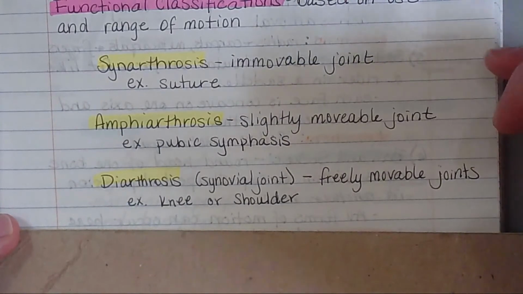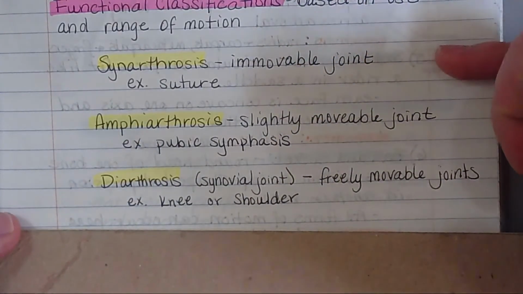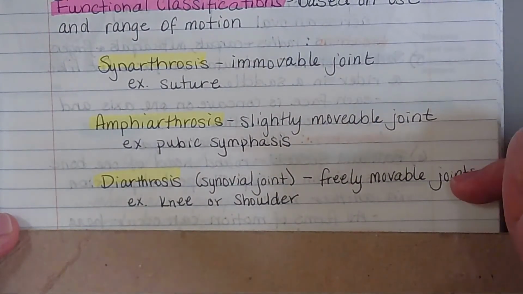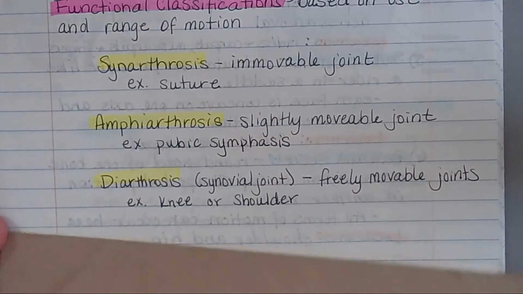Even just picking up something requires you to utilize all three different functional classifications of a joint. It's just that you're going to have some that are providing stability, some that are providing a little bit of movement, and some that are providing the largest amount of force transfer when you're moving those particular ways. Okay, so let's look at different types of joints.